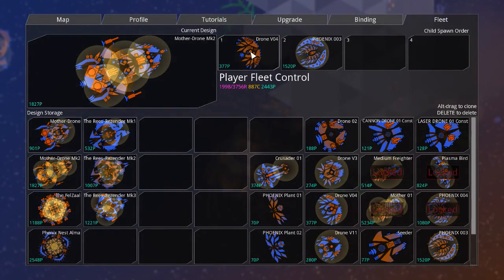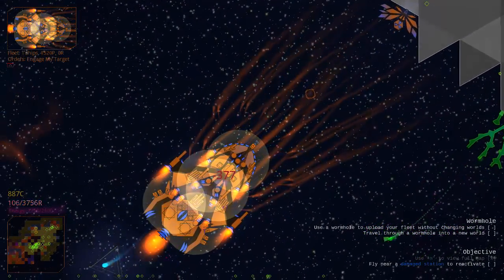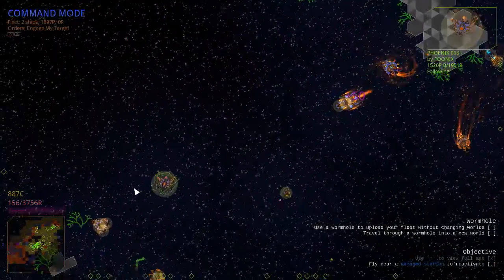So I'll build us a Phoenix, and I'll build us some drones, just to showcase some of these ships. They're all good, guys. They're all very good ships. I have to say that they keep you safe, which is obviously very important when you're starting out. You always need some big ships. Pardon me. Keep you safe.